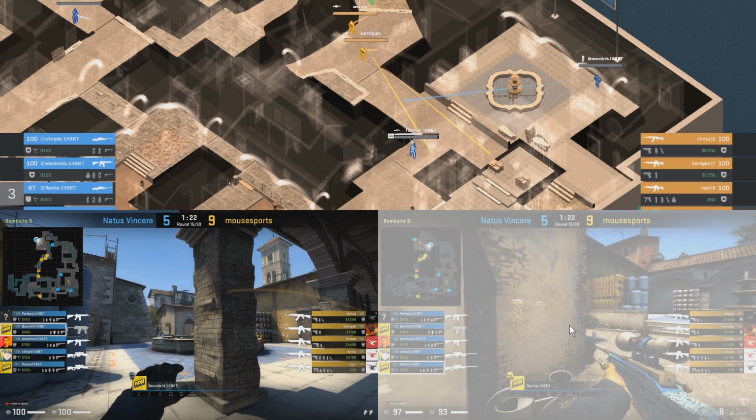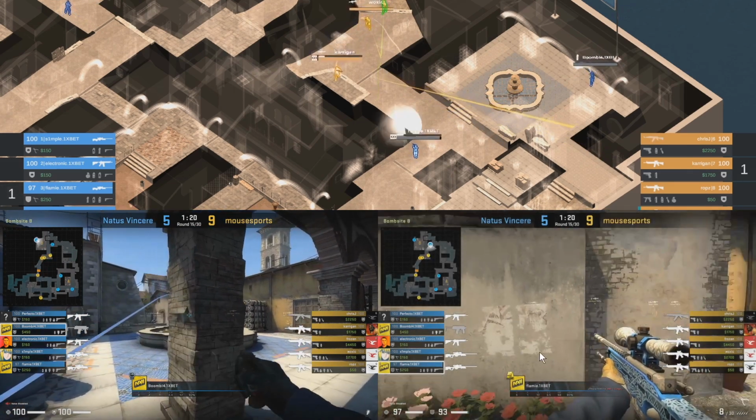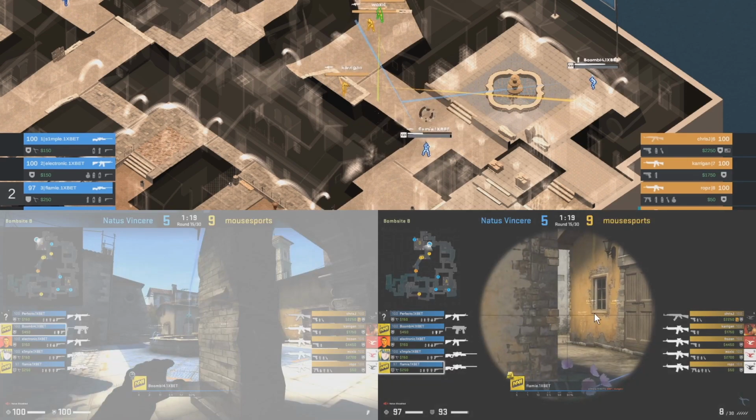And now at this point, after he gets flashed off, it's no longer safe for him to peek because the terrorists can be posted on him with an op, right? So if he peeks without any flashes, he's going to die immediately. So what Boomich does is throw a flash for him to peek. There's the first flash, and Flamey is able to safely peek.